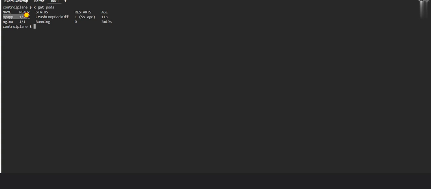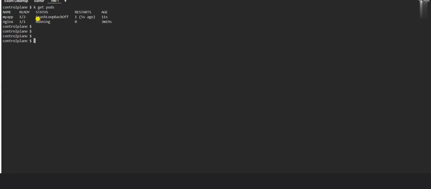The first one is my-app, and the second one which we have created, nginx. To check the number of containers which are running inside the pod my-app, if you can see the ready state, here it is showing that there are two containers in this particular pod, and out of which only one container is running right now.